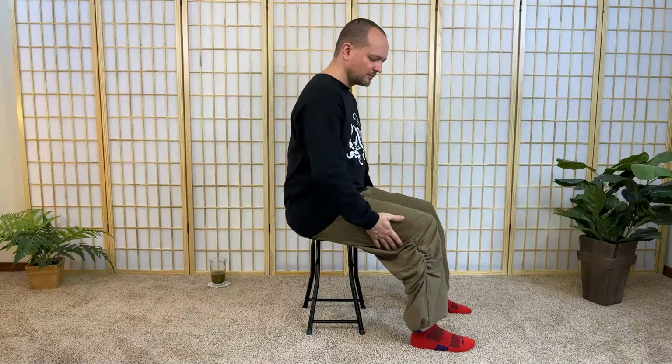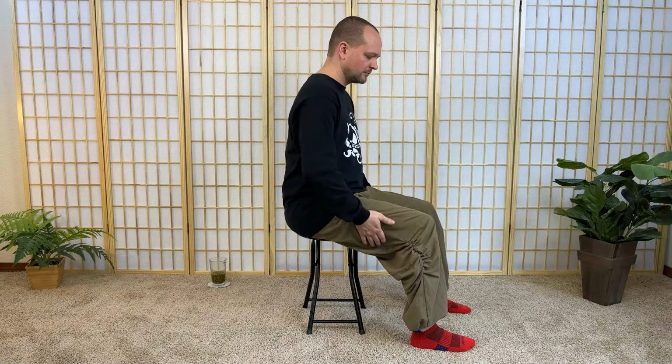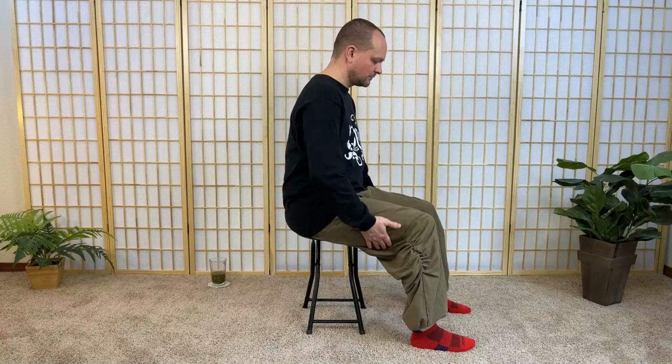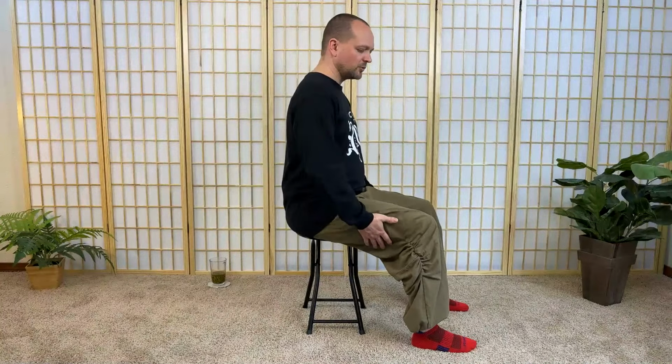But the next point continues from here that we were working on yesterday, this gallbladder point. Just in the center of the leg, softening the point on the side of the thigh. Notice that my back is soft and straight. I'm not holding myself, I'm not crouching. You just allow your body weight to settle, your shoulders to release, fold your elbows a little bit rather than lifting your shoulders, and allow this space to release, softening open in both directions as usual. This is another wonderful point to release during this springtime.